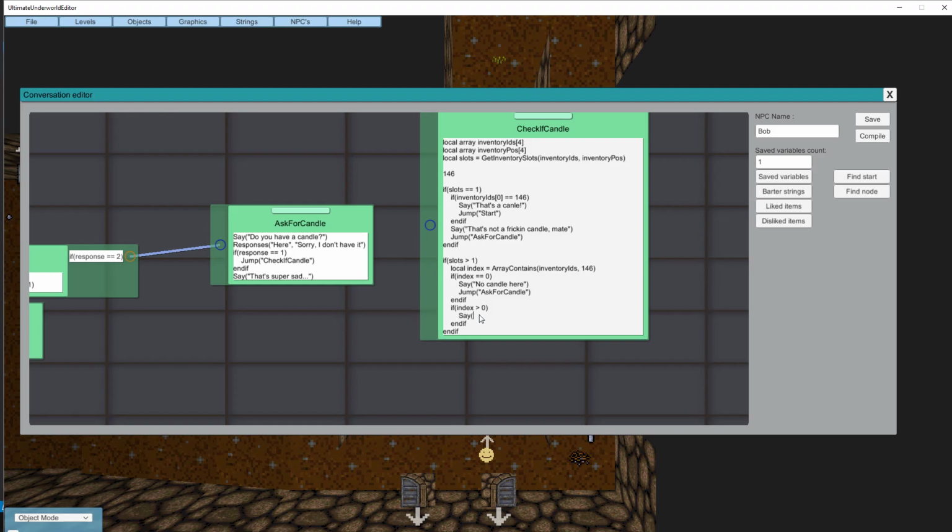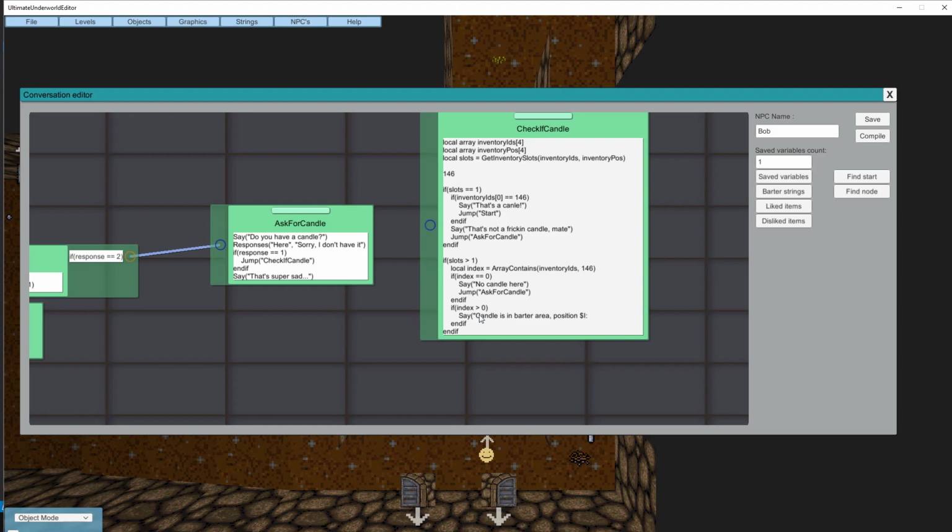So say candle is in barter area position, and if you want to print something out from the variables, you put in a $ sign. How was it? I think it was I, like integer value, because you can also put s, like in string value, but we don't store any strings at this moment.